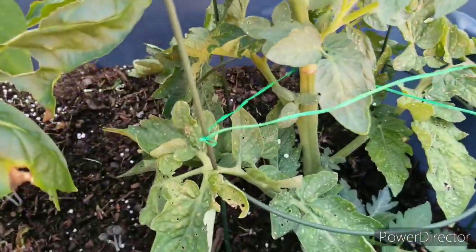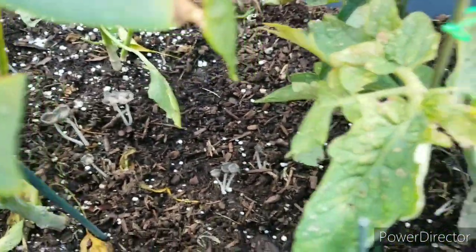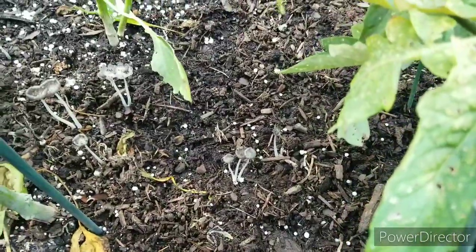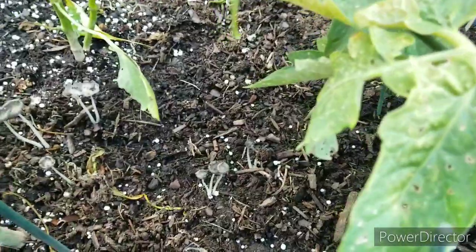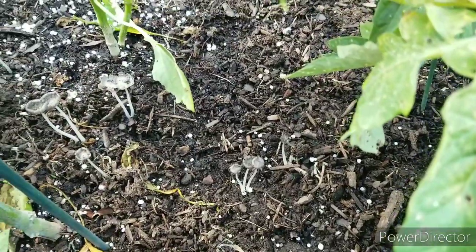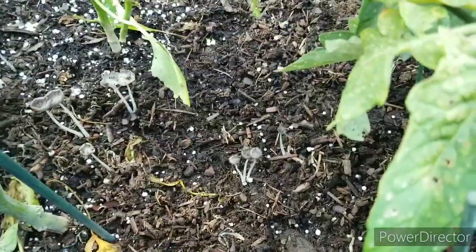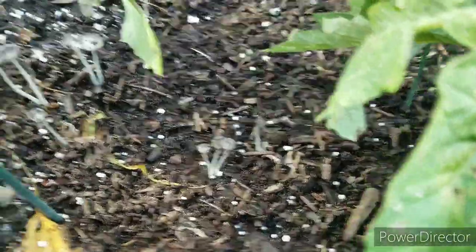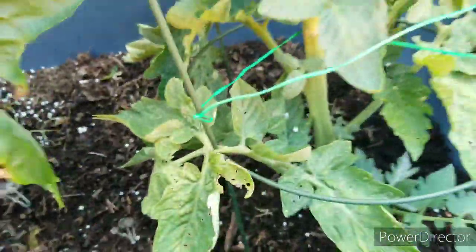Now, sometimes mushrooms are a sign of overwatering your plants. If they pop up on your inside plants, that probably means you are watering them too much, because they only sprout when it's nice and wet consistently, and they have a lot of humidity. That's the only time they'll sprout up. So if you have mushrooms sprouting in your inside plants, it may mean that you're watering them too much and you want to cut back.